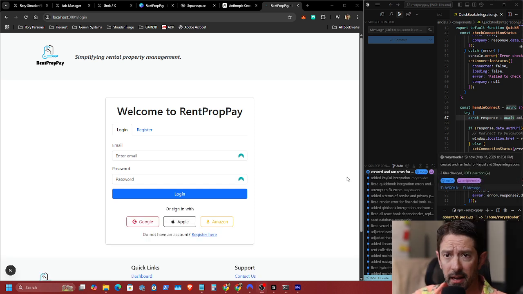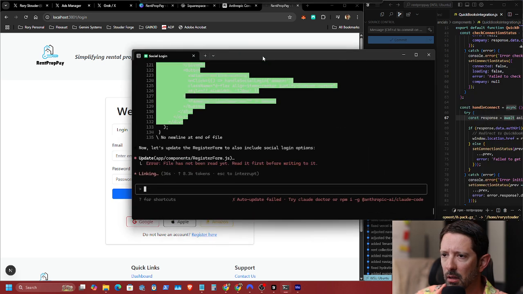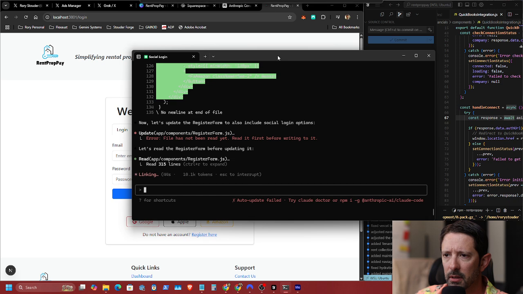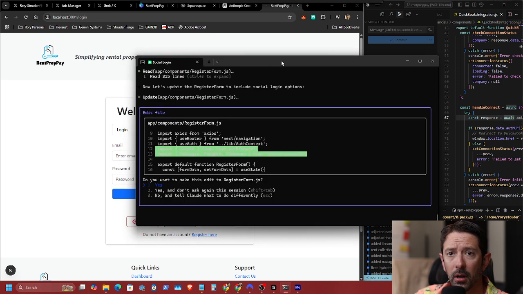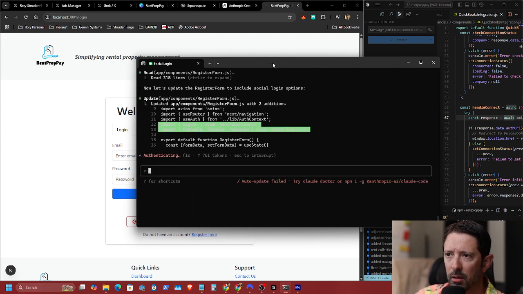And we're back, and you can see now that we have the Google, Apple, and Amazon buttons integrated. Currently, we are building tests and social login options. So, yeah, we're going to go ahead and pause again, and when I come back, we'll show you that you can log in with a Google account.